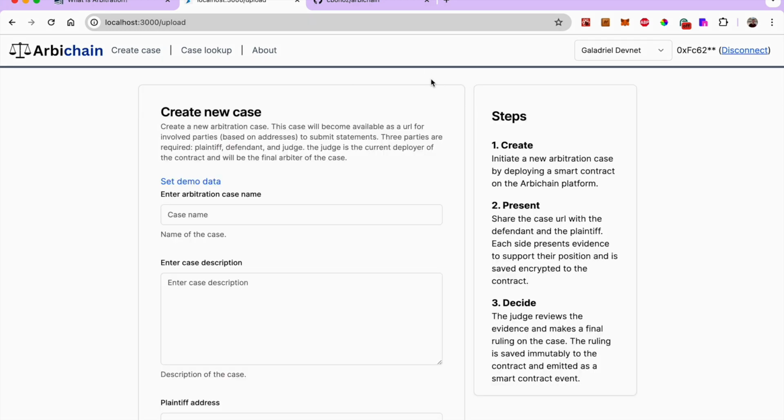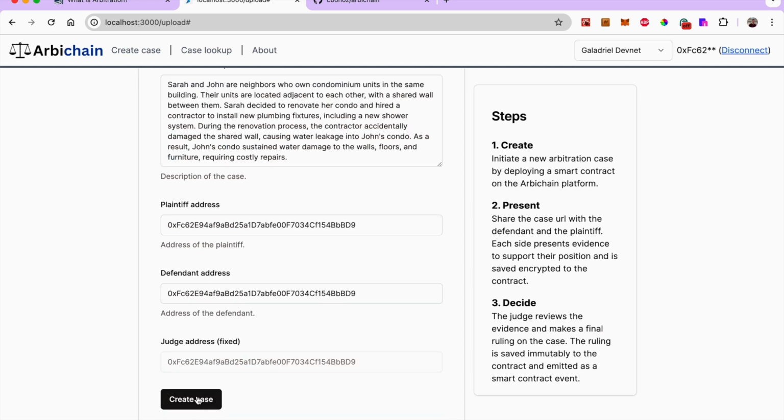Now, the way this works is you come to the app and you can connect to a few different supported blockchains, in particular Galadriel, Fuji, or Sepolia. And depending on which one you select, you're able to initiate a case that's represented as its own smart contract on one of those networks with the other parties involved. When you create the case, a few things happen behind the scenes, and I just have some pre-filled demo data here, but you could come up with any case that you wanted to handle.